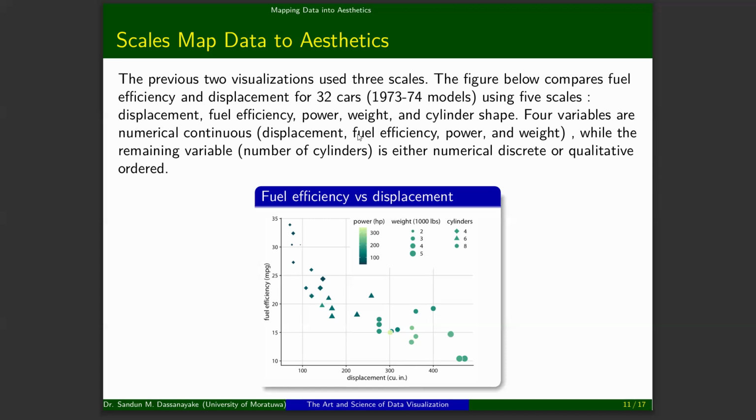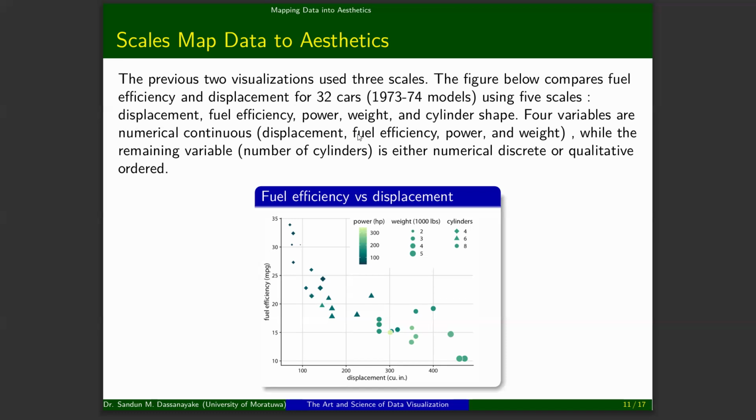What do you get from this particular chart, particular figure? What is the general trend? Okay, great. Fuel efficiency is inversely proportional to displacement. Correct. Efficiency is high in type 4 cylinders. Okay, very good. We have looked at it very carefully. Fuel efficiency is high in type 4 cylinders.